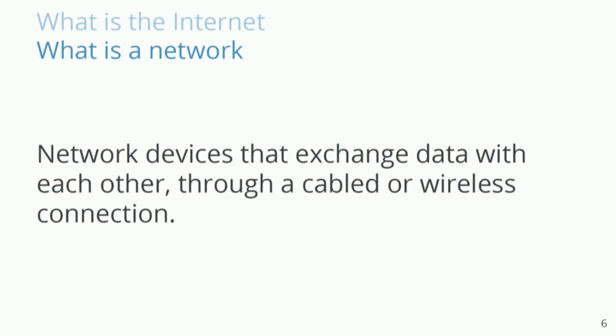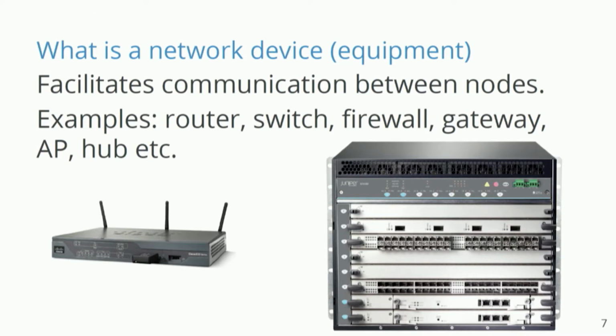What is a network now? A network is just a collection of network devices that exchange data using a wireless or cabled connection. A network device is also the access point there, but also slightly bigger devices, or even taller than Andrew there. In this case, the physical size of the network device actually matters, because most of the time a bigger network device means it has more physical ports, so it can carry more traffic. In general, the devices that carry the internet traffic are like that big or even bigger.